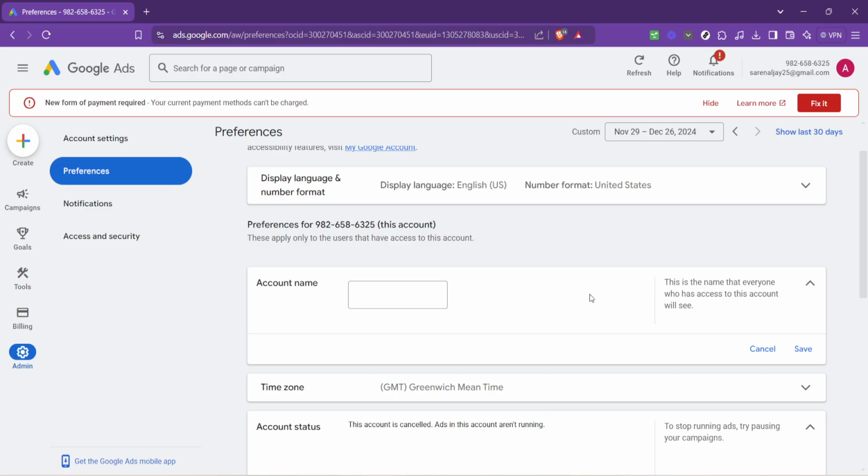A few tips to remember: take your time when choosing a new name, ensure it aligns with your branding, and double check for any typos before saving. Changing your account name is a straightforward process, but it's essential to get it right to maintain professionalism and brand consistency. Updating your Google Ads account name can seem like a small task, but it's these details that contribute to a seamless and optimized advertising experience. Whether you're rebranding or simply correcting a typo, knowing how to navigate and customize your Google Ads account empowers you to maintain an accurate and professional presence.